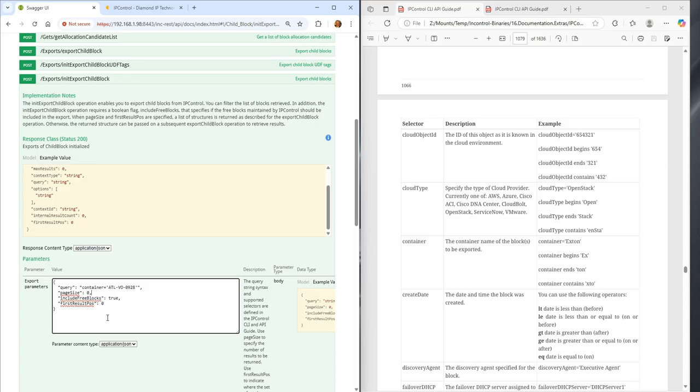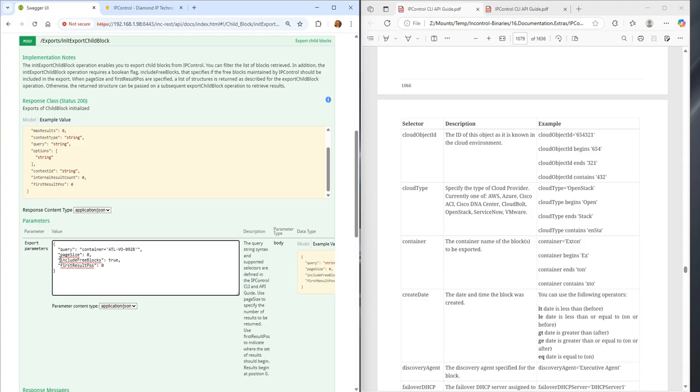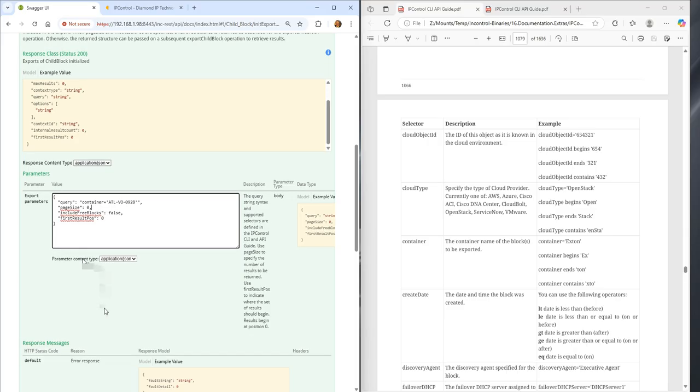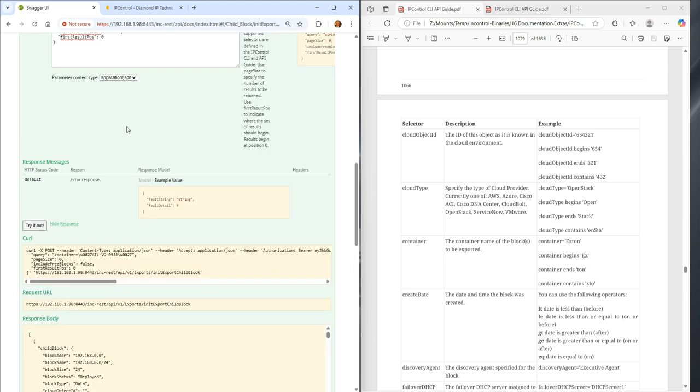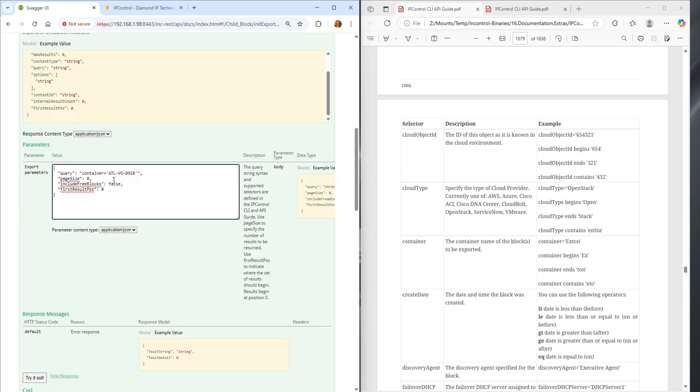The second part of this is the page size 0 tells it how many records to return, and I'm going to tell it none. I'm going to set this to false for include this. And actually, let's do this first and see what happens. All right, this is a valid query. So it just returned all the records, just a bunch of them. So let's do one more thing here. Let's take out this page size.